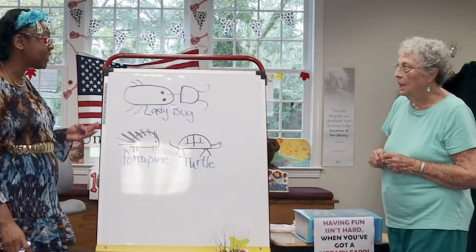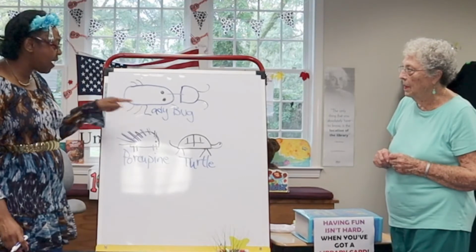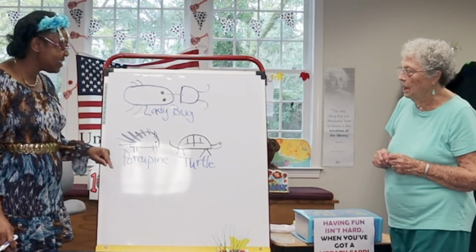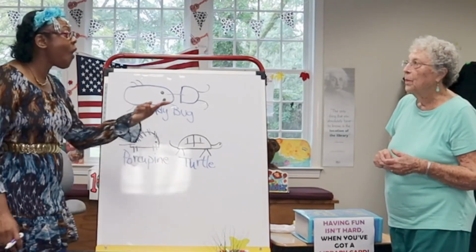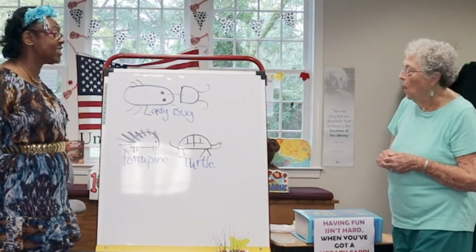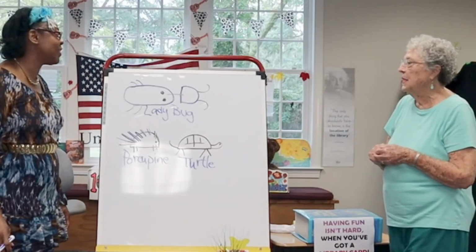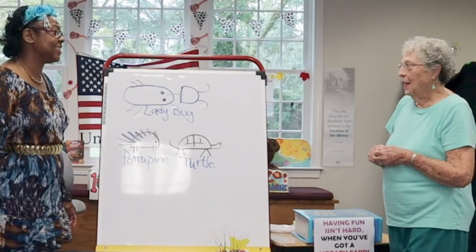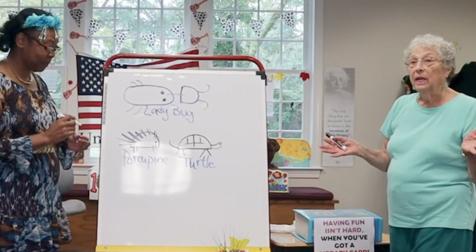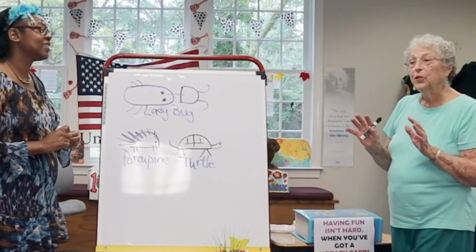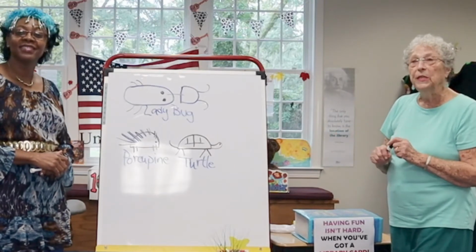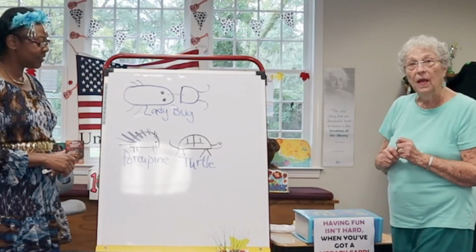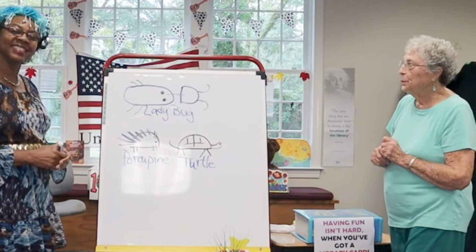All right, I like this. So we have a ladybug, a porcupine, and a turtle, all using lines. All the 5 using lines that you just taught us. Yes. I love that. And you can find other animals that you can make yourself using the 5 different lines. Love it.